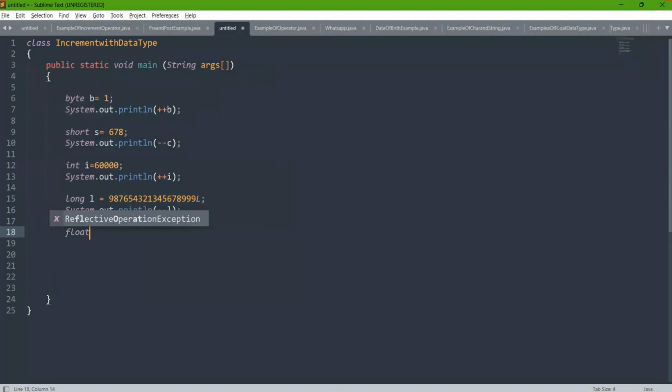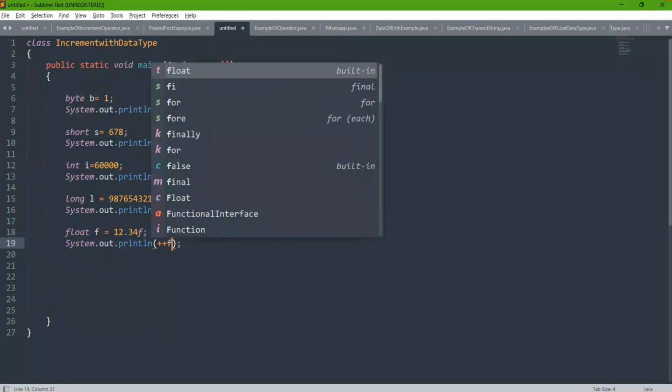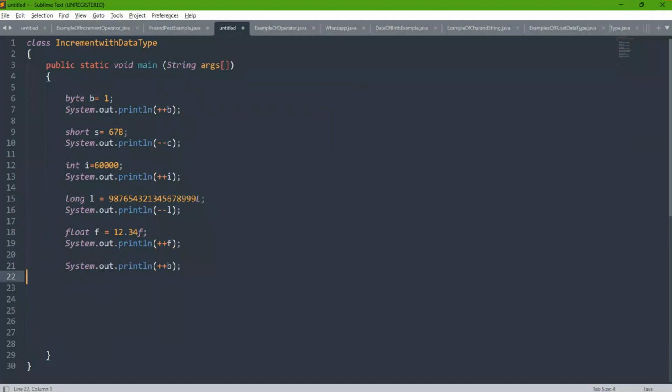Now float data type. See, these are all primitive data types. So in a primitive data type, I can perform increment as well as decrement operations. What will be the value of a float? I can store a smaller amount. Float, and after that double. D is equal to a value like this, D minus minus.